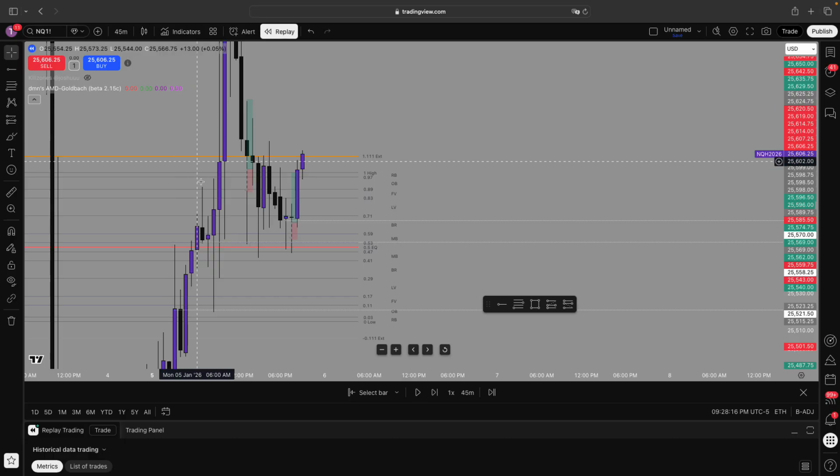That was a pull, which relates back to how we closed here on this 45-minute and on the 1 hour, we closed above this low here. So that indicates, at least for me and how I get my bias and direction, that we were going to come fill this before we came down to here.